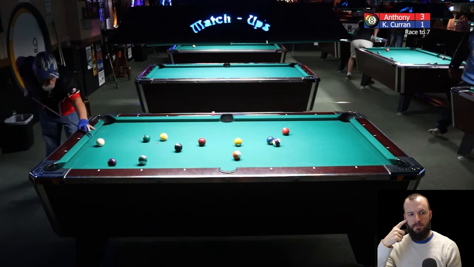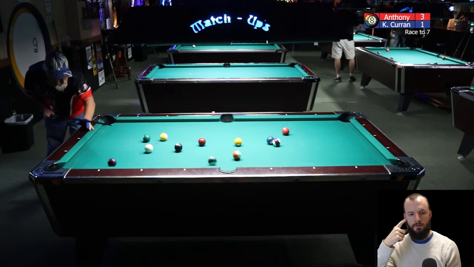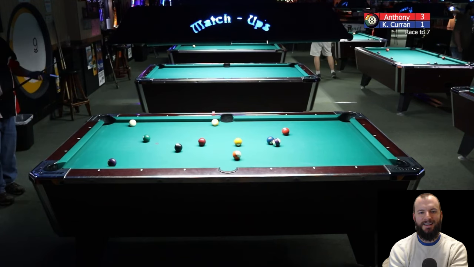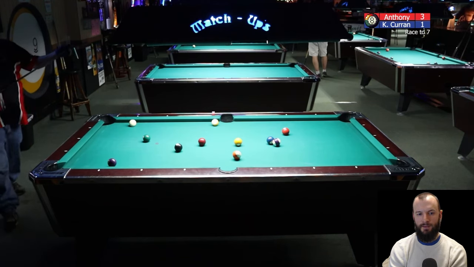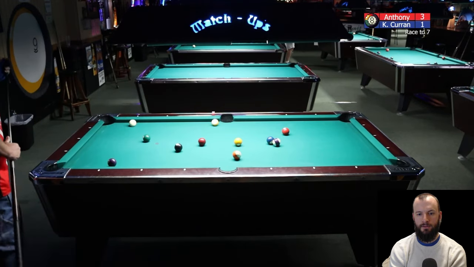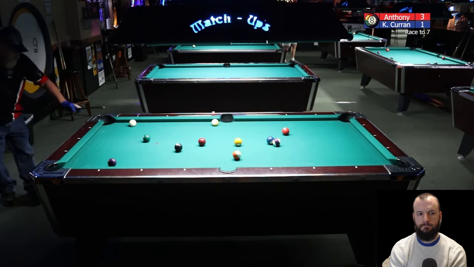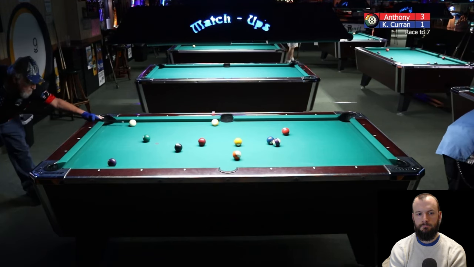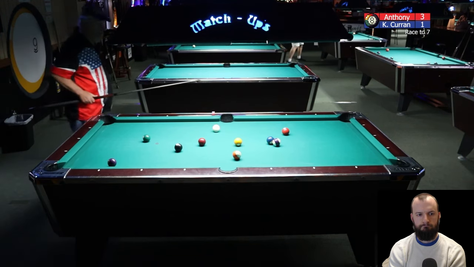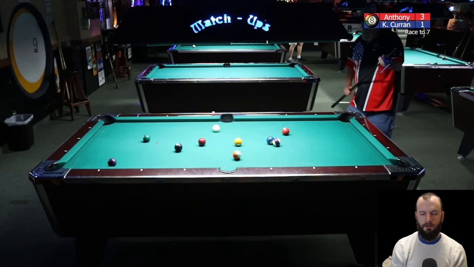He just gets down on this. He doesn't really get behind the ball to aim it. I mean, you've got enough experience, you kind of know what to do. And that's what you've got to do. Just shoot him in. So that works. Move the 9 into a nice spot. Play a stop shot on the 9, back cut on the 13. That works. A little bit of a drift on the 9, but we're still totally fine here.